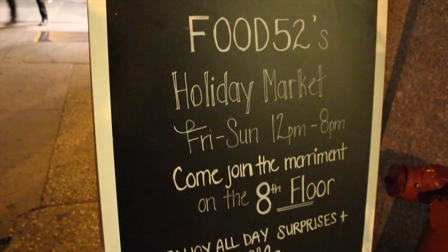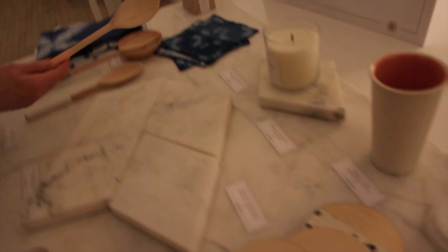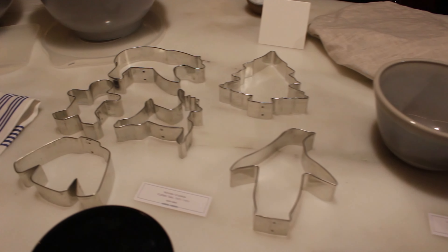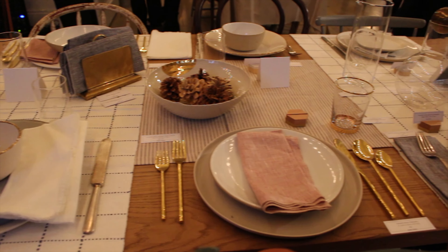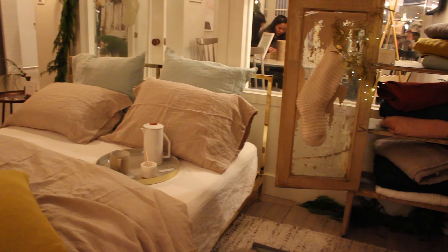Oh my gosh, you guys, it's so here — I hope you can hear them. There are a lot of people shopping and everything is so peaceful. I'm seriously going to get some gifts. This is life inspiration times a million — the dishware, the bedding, they have cold brew coffee. This is what I want my life to be. I'm going to see if they're hiring because the aesthetic is amazing. I can't wait to get some gifts — I hope you're not listening to this, Mom. It's seriously beautiful.